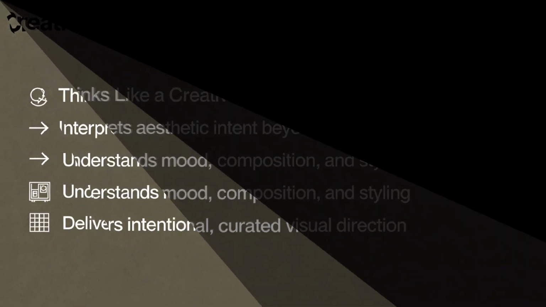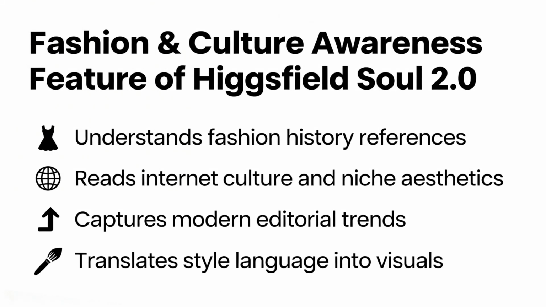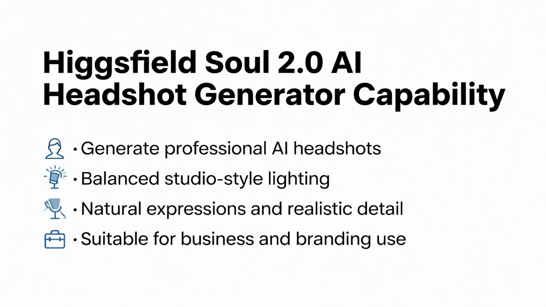Soul 2.0 is also built to support consistent AI character workflows. If you're developing a recognizable persona for branding, storytelling, or content creation, the model is structured to maintain visual alignment across variations. This opens the door for building what's known as a Soul ID AI avatar, a stable visual identity that can evolve without losing recognition. At its core, Soul 2.0 is built for advanced AI photography, where realism meets aesthetic intelligence.